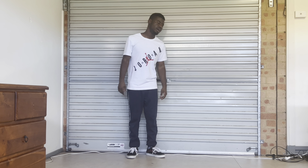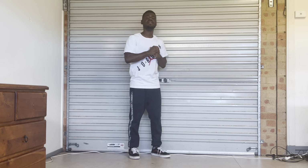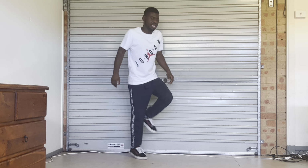So now to our left, we're going to go. Same thing, but change of leg movement and obviously our body movements as well. So let's go. 5, 6, 7, 8. Kick it, step, bring it in. So let's get it again. 5, 6, 7, 8. Step, bring it in. Let's do it once more again. 5, 6, 7, 8. Let's get it.